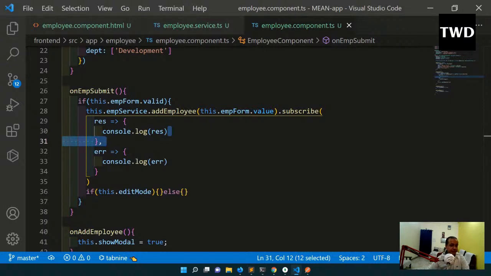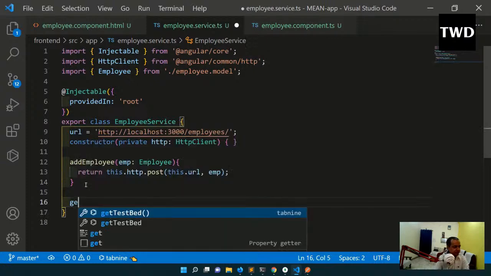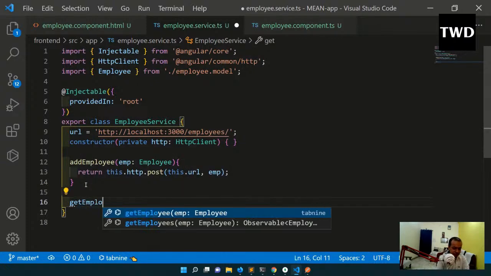So now we want to create something to get all the employees. Again we have to go to the employee service, and so if it is connected, it is working fine, so this will also work fine.